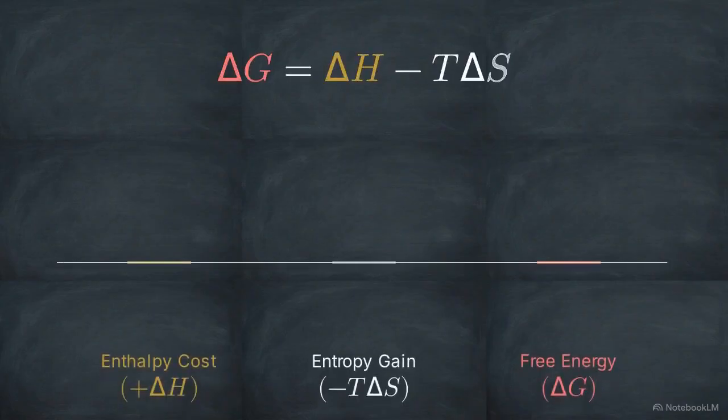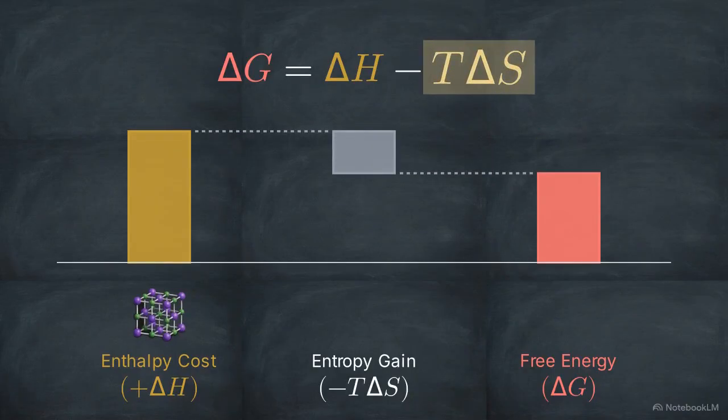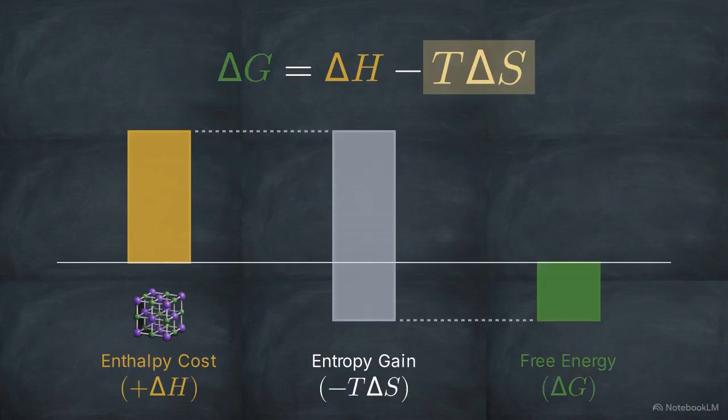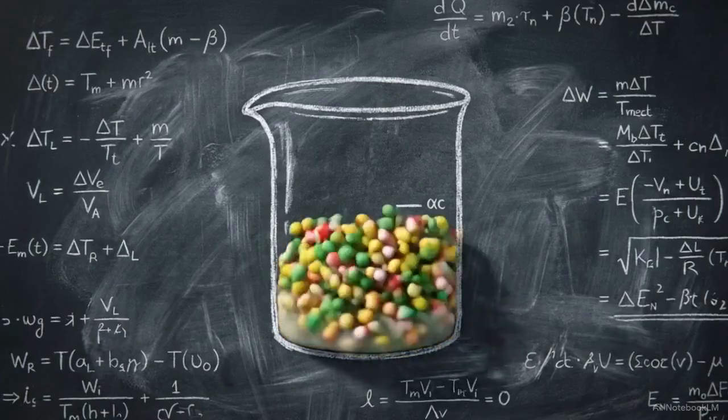This equation for Gibbs free energy dictates spontaneity. The large positive increase in the system's total entropy mathematically overpowers the endothermic cost of breaking the lattice apart, driving the final free energy value negative. A solution forms because the chaotic dispersion of the dissolved ions completely overpowers the energetic penalty of tearing the solid apart. This thermodynamic drive to dissolve is not infinite.